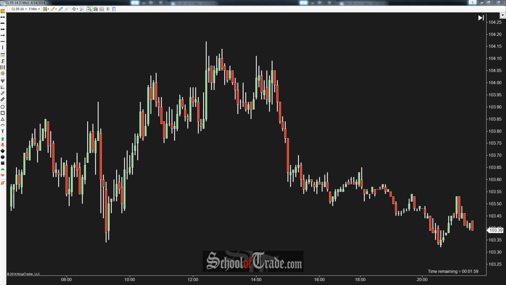The head and shoulders pattern is basically just a reversal pattern. It's most commonly used at market tops, or bottoms if you're looking at an inverted head and shoulders. And it's a really easy way to find really solid entries, really solid exits, and just overall getting into the trade with a nice pattern.